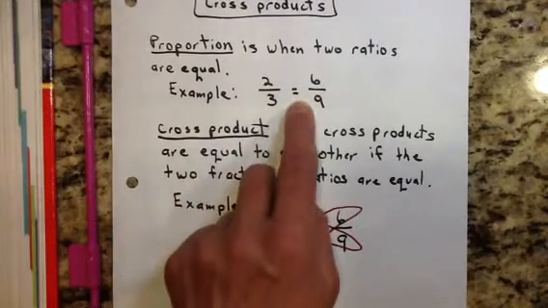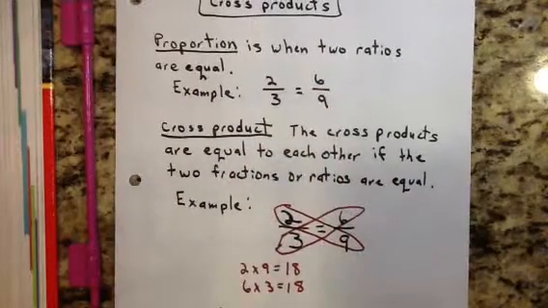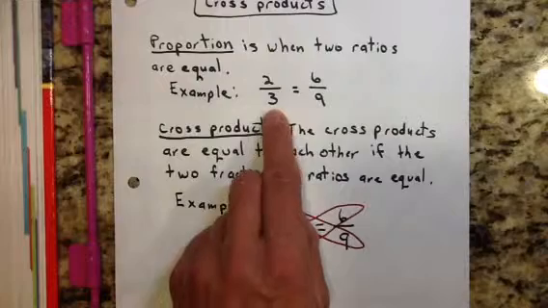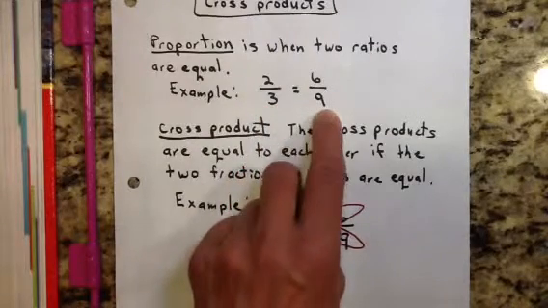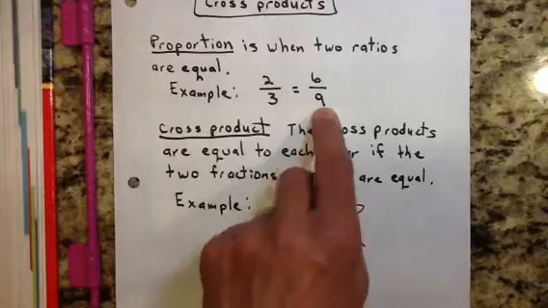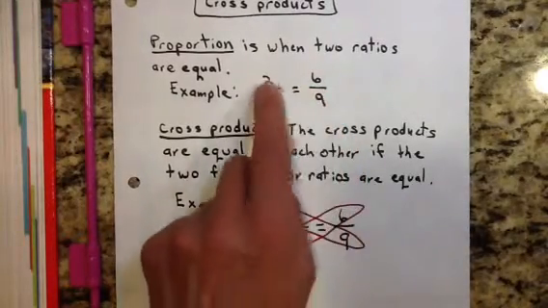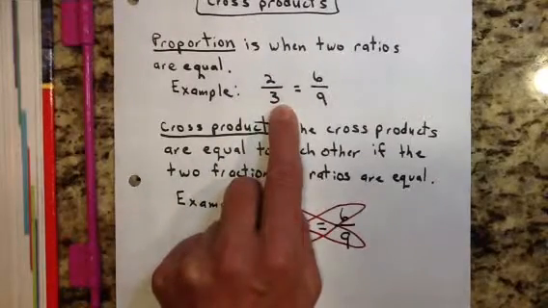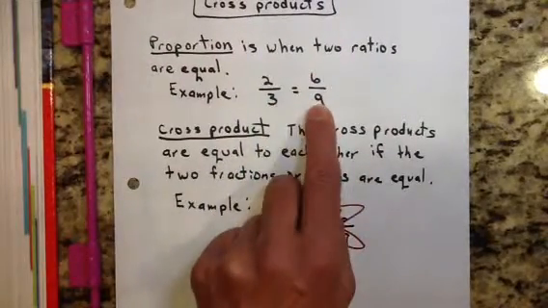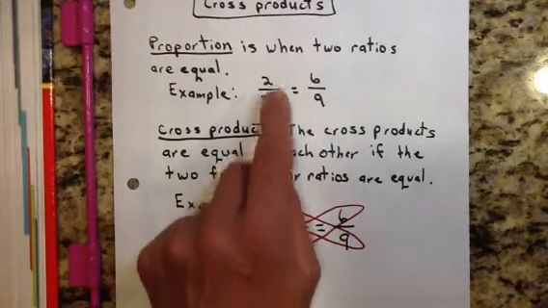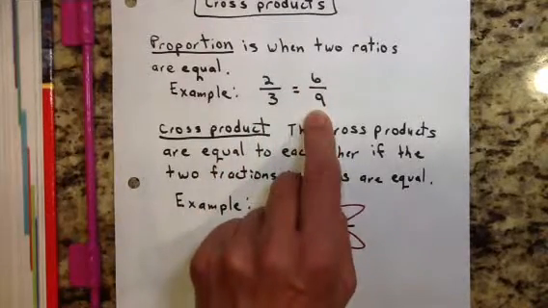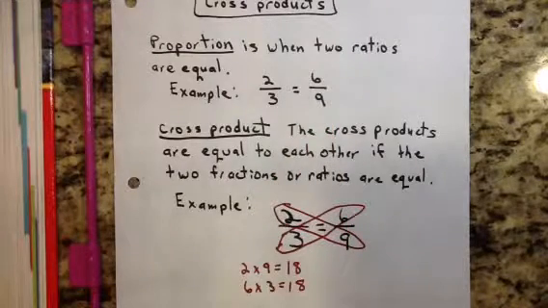So 2/3 equals 6/9. One way that you can figure this out and know if they're equal, you can say, what times 3 would be 9? Well, 3 times 3 is 9. 2 times 3 is 6. So if the numerator and denominator can be multiplied by the same thing to equal the other fraction, or divided by the same thing to equal the other proportion, then they are equal proportions. So that's one way of doing it.